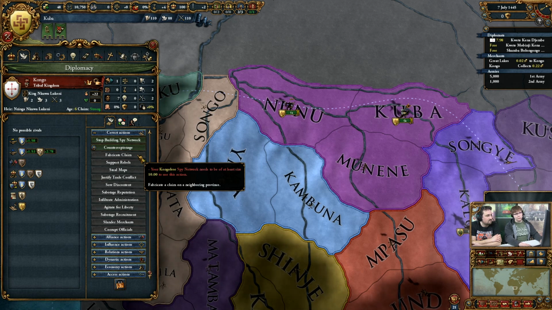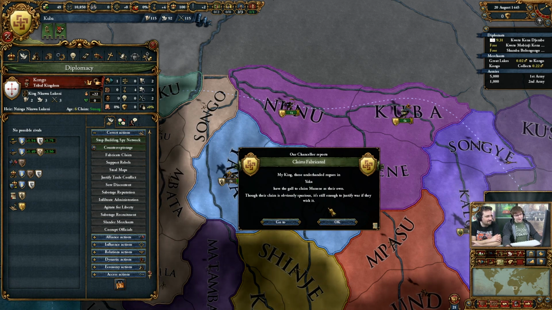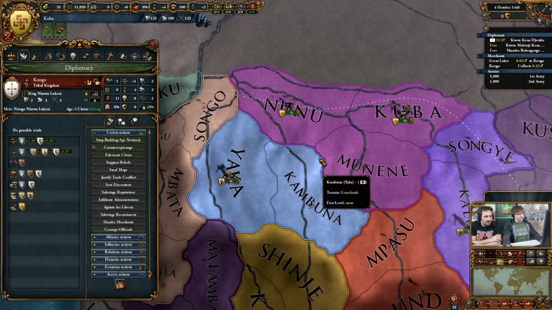So let's just speed up a bit. I could use my amazing cheats, but I've been using a bit too many of those today. I've got a reputation to uphold, I think. Maybe. So we're going to get it good and proper here. See, it's being used on us already. The underhanded rogues in Yaka have the gall to claim Munine as their own. They're claiming our Munine. Underhand rogues, seriously? Curse them.